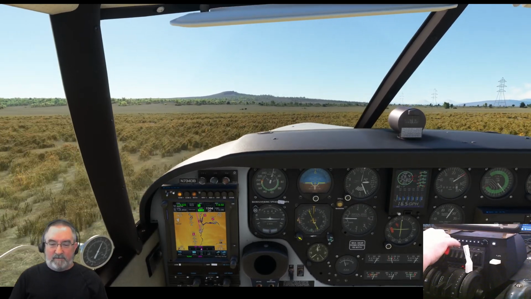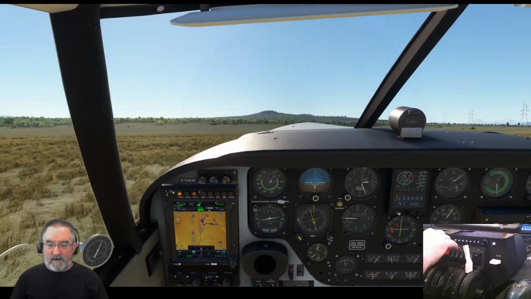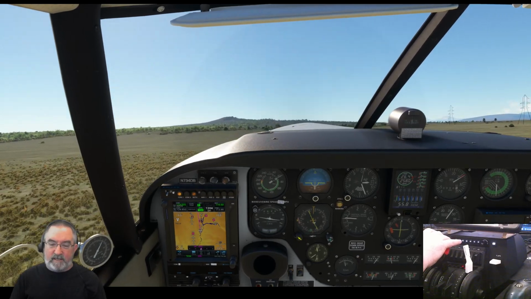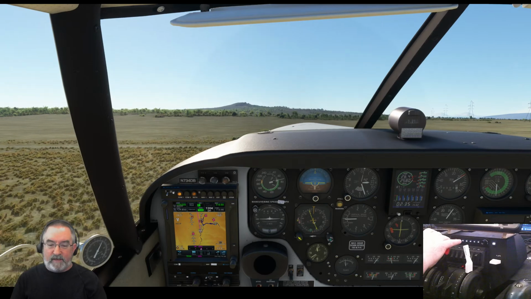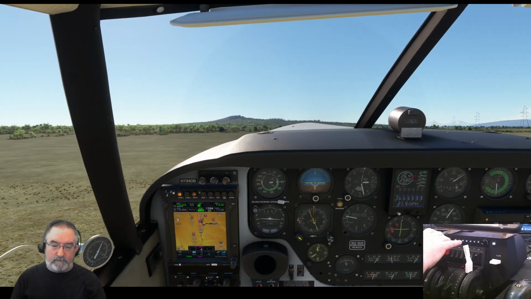Okay, soft field, so we want lots of back pressure on the yoke, get the front wheel off so it doesn't get into a rock. Then we'll get into ground effect and accelerate, level, in ground effect until we get our climb speed. And up we go. Pilot, have a nice flight.